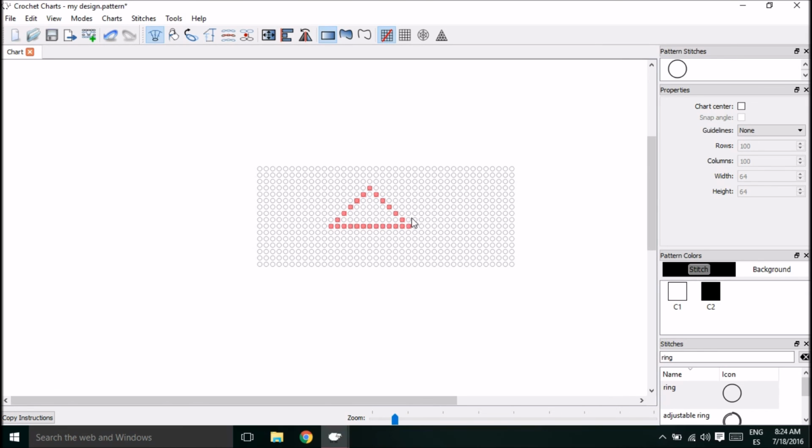I'm not very creative, so I can't really just look at all these empty stitches and think of some beautiful shape to make. But what I like to do is open a picture on Pinterest, and then from there I could try to maybe replicate it using either this type of chart or a regular single crochet chart.